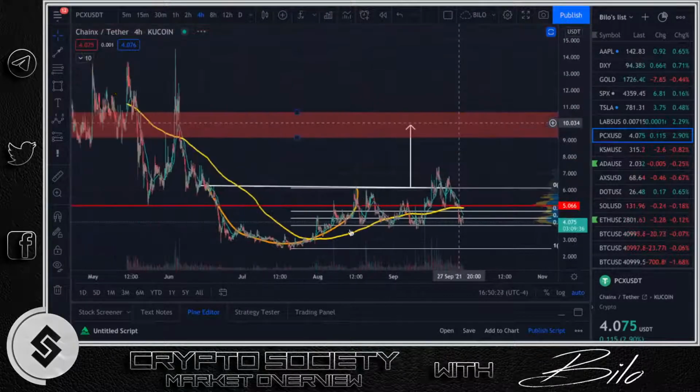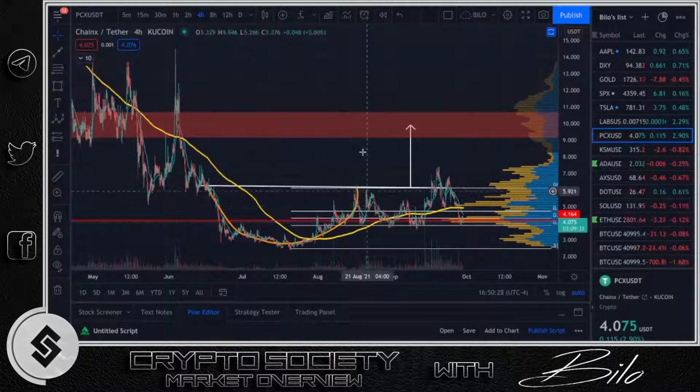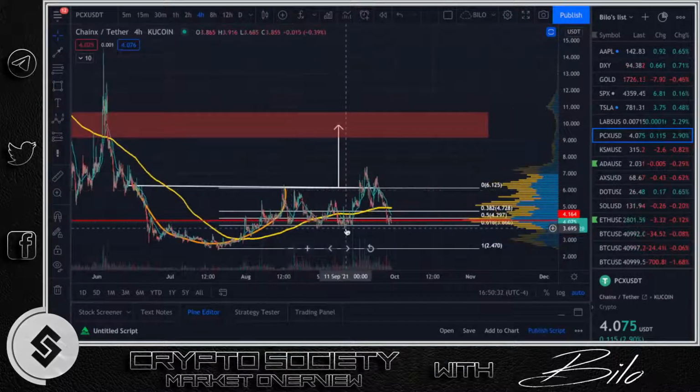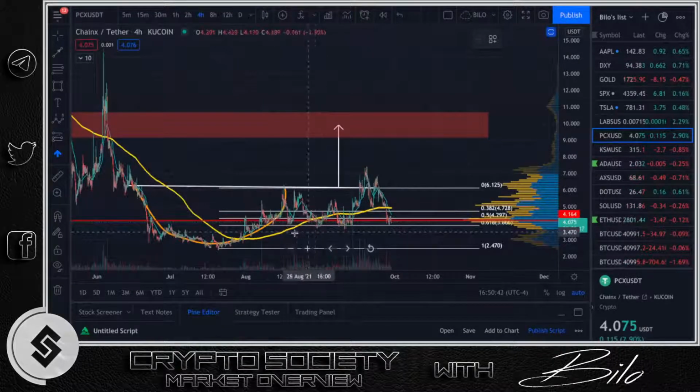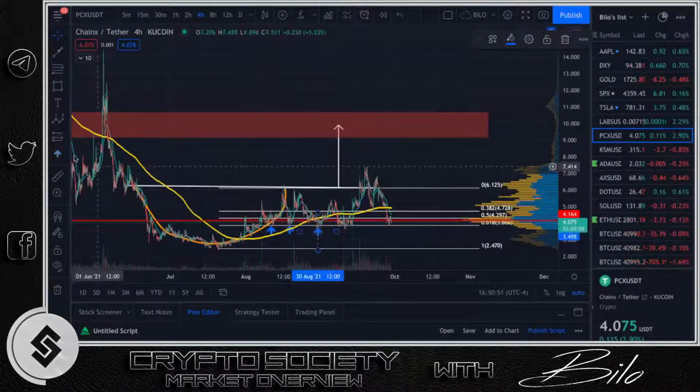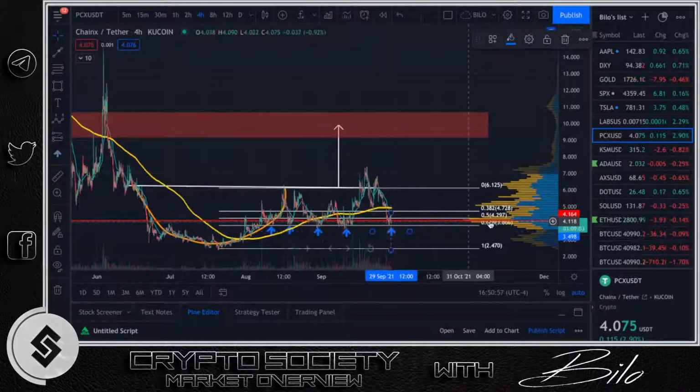This is just for DJ. That was a nice pump as well. I mean, it's still nowhere near my buy. So look, the only thing I could say here for now is this. You have 1, 2, 3, 4, 5. This is good support, really good support. It happens to be 618 of this wave up.